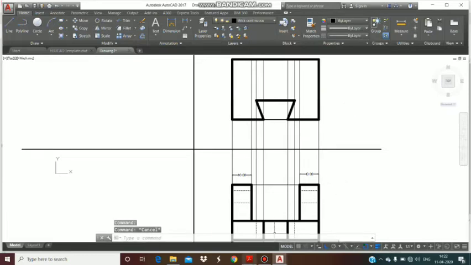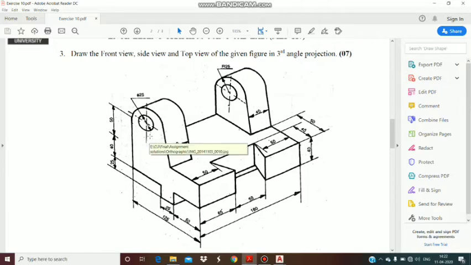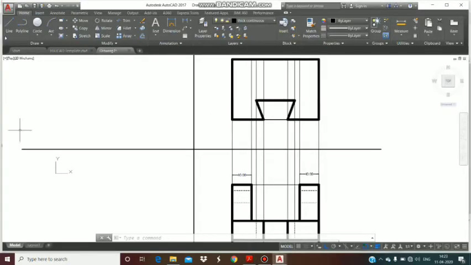From this figure you can see this width is 40. You can see 40 and joined here. Clear? Again this width is 40, which is joined here at the distance of 50. The distance of 50 here, 50 is given from this side. So at the distance of 50 from the bottom. So show these two rectangles of 50 into 40.